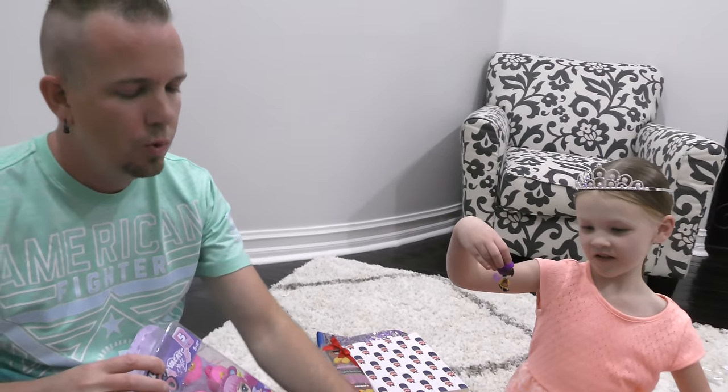Girls, I think what we're gonna do, because there were five that came in here, we're gonna take two of them with us on our trip to meet some real life Hatchimal Pixies. But since there's one extra, who should open it? Both of us! Dad! Okay, let's try it again, ready? Who should open it? Dad! Such excitement.